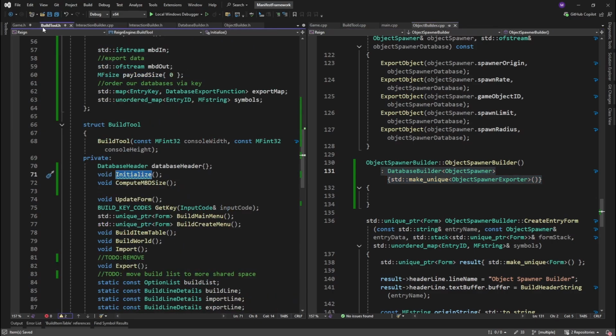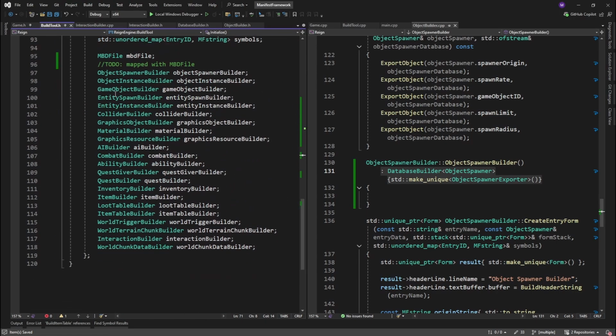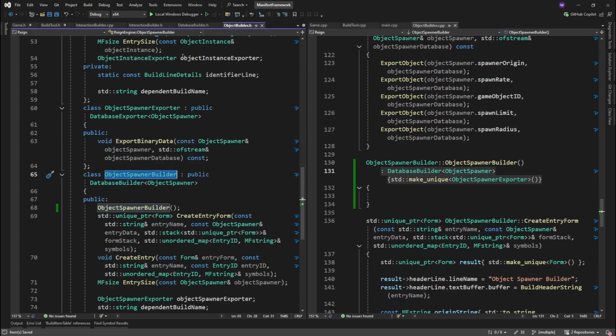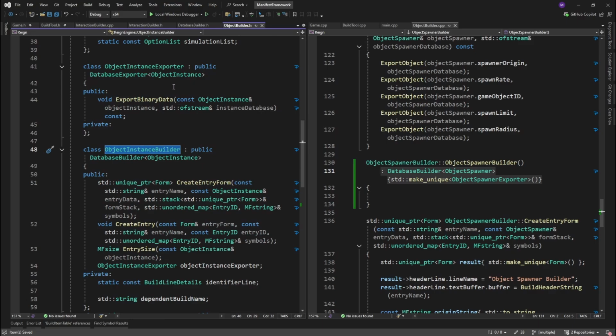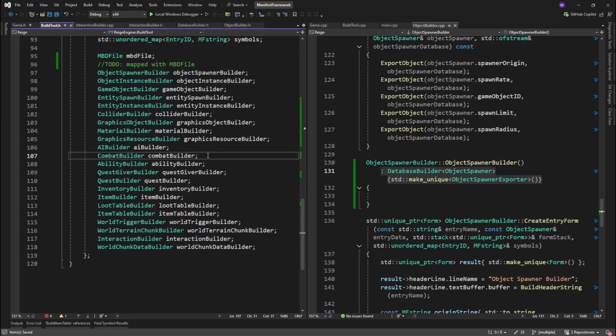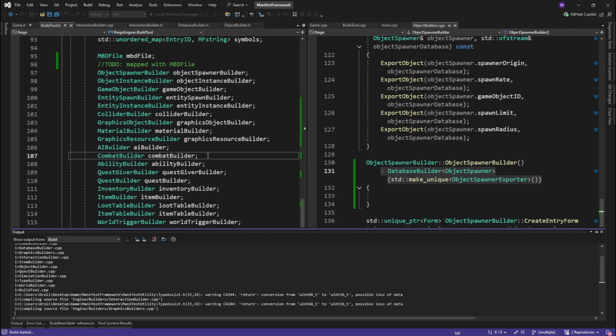I'm pretty sure we need that, right? Interesting. I'm just going to build it and see what it says. When in doubt, just build it.